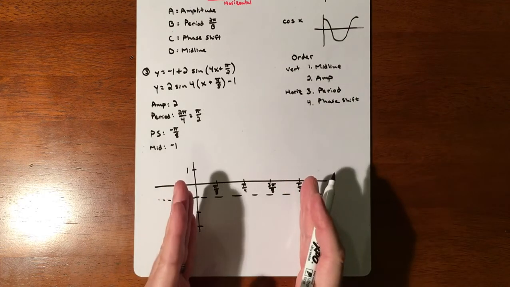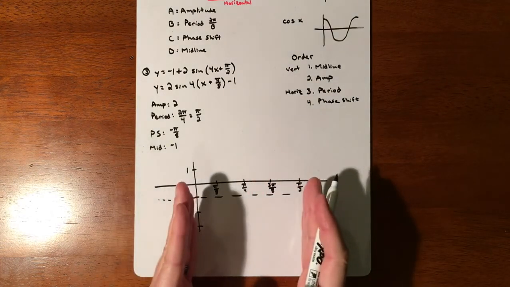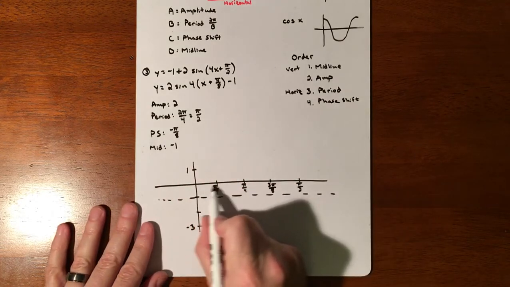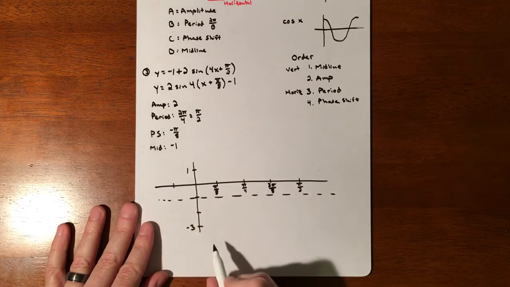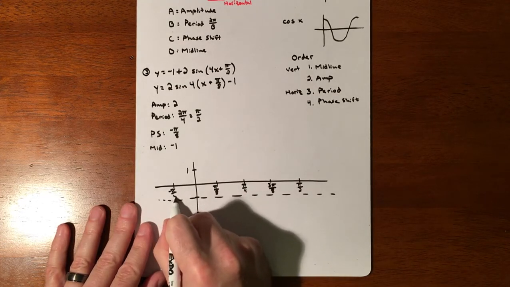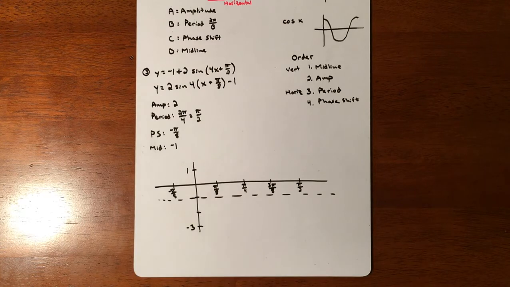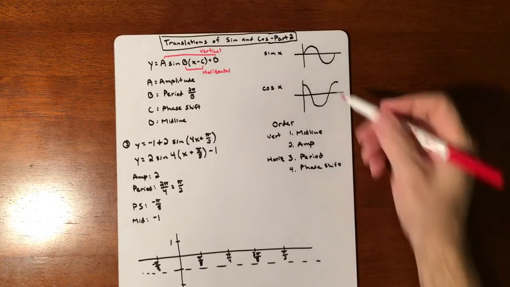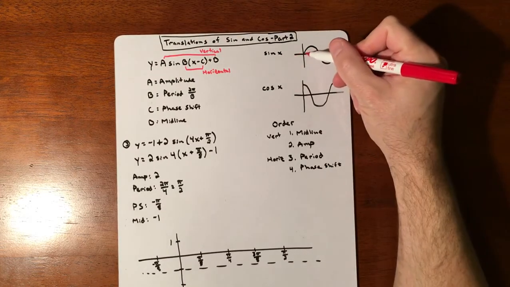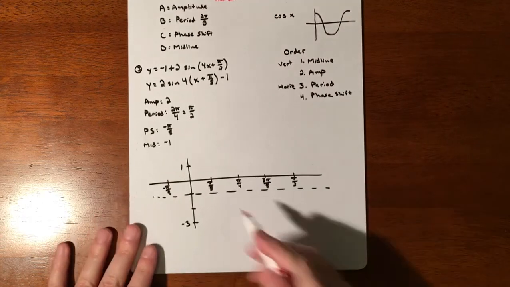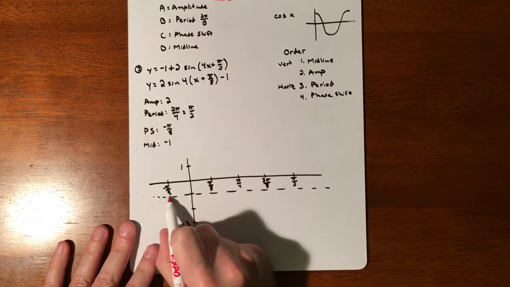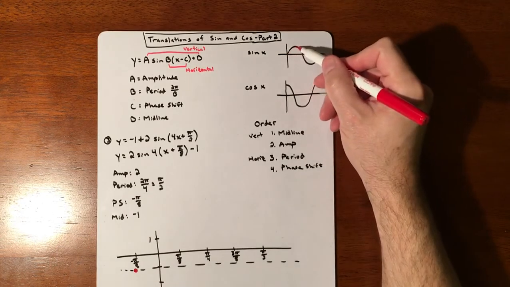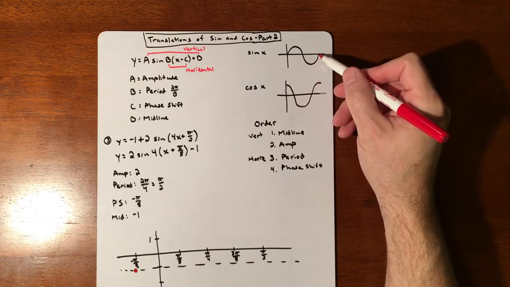So that is going to be pi over 2, and it's still going to be pi over 2 for the period, but we're going to shift it because of our phase shift. So this phase shift right here is going to go back here, and then my whole graph is going to fit right there. So we're graphing sine. Sine starts on the line. So here's my basic sine graph. That line is our midline. Well, our midline shifted, so we should have been starting here, but we're going to bump it back. All right, and then a sine goes to a high point, and then the midline, low point, midline.